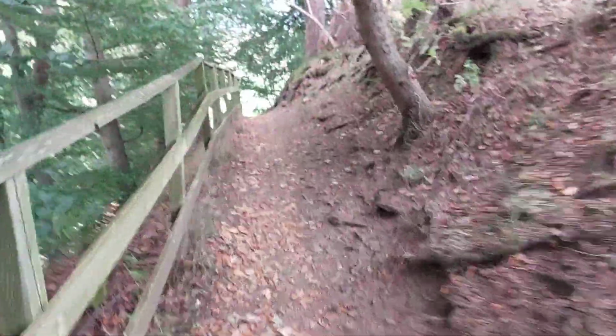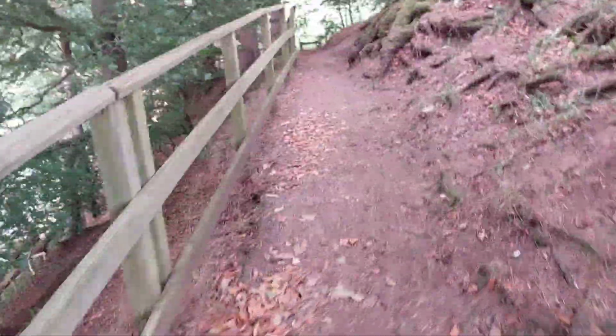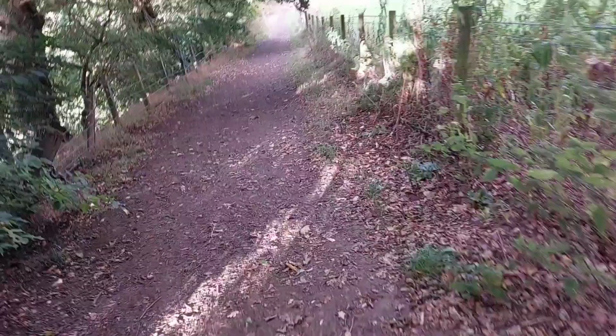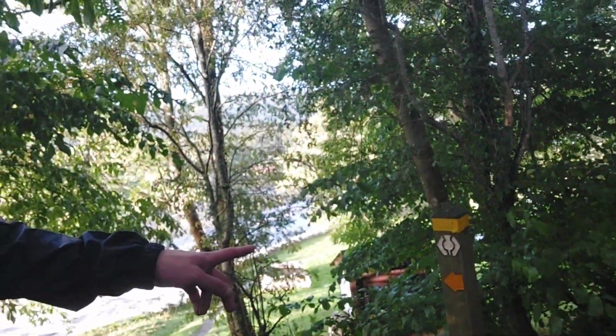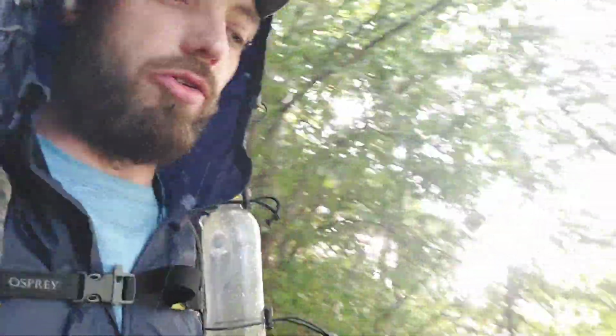Another riverside walking section. I quite enjoy these sections of the routes because they're not too boggy, not solid like road walking, which can get quite annoying. And it's always a mixture of up and downhill and in amongst nature and the woodlands. So I just generally prefer that kind of style of walking and paths. Is that just me or is that everyone else? So this section that I'm on just now follows both the Southern Upland Way and the Borders Abbeys Way, which is quite cool that it's two walking routes in one.